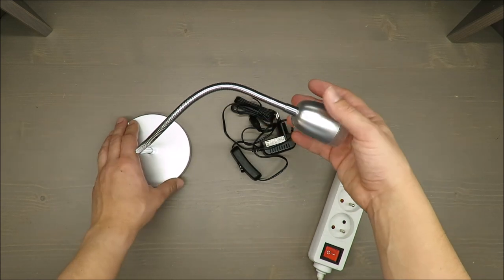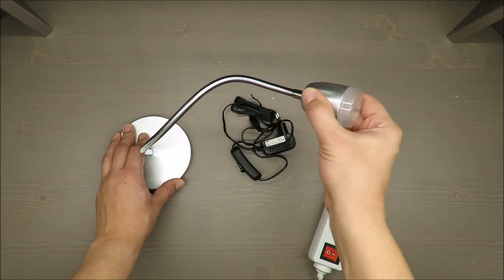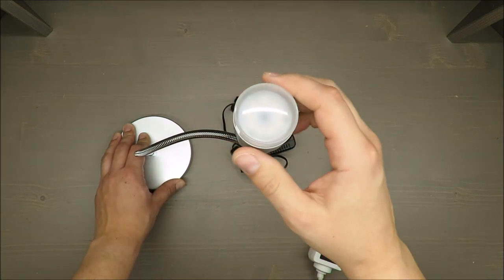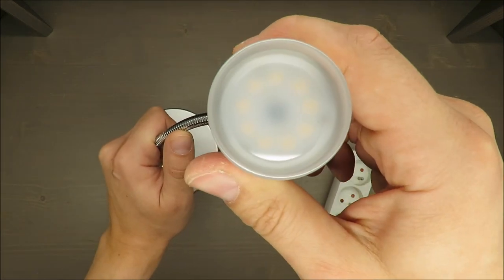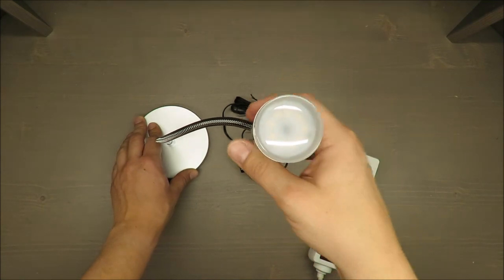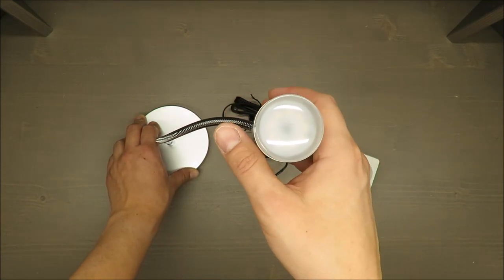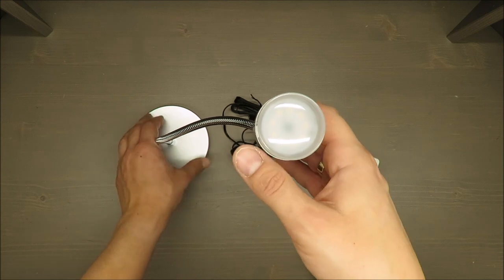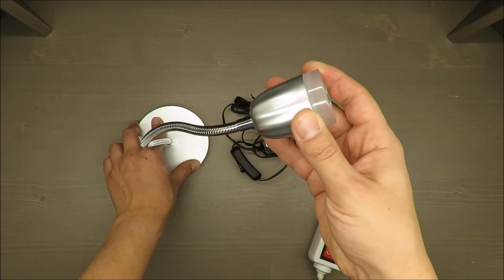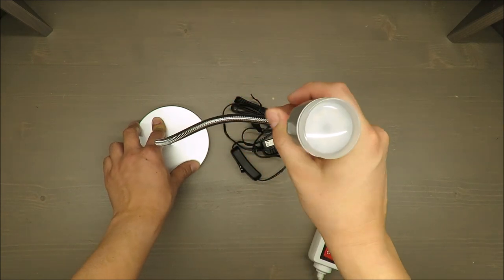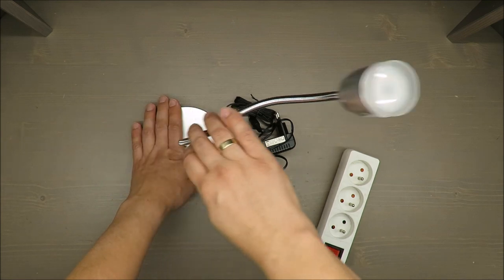Basic features of this lamp: it has nine energy-saving LEDs with warm white light. I think you can see them. It's warm, approximately 3000 Kelvin, so on the beginning of the warm light scale. It has a solid base, I can confirm that, and the power cable is approximately 1.75 meters.